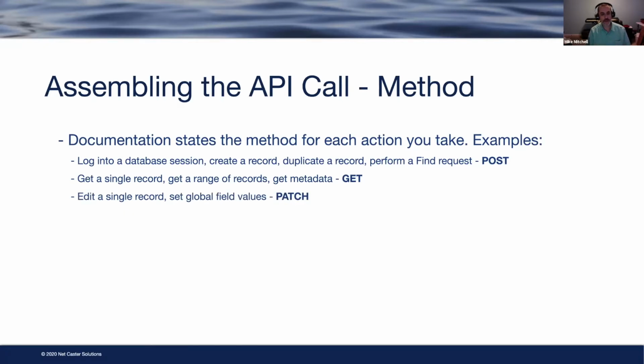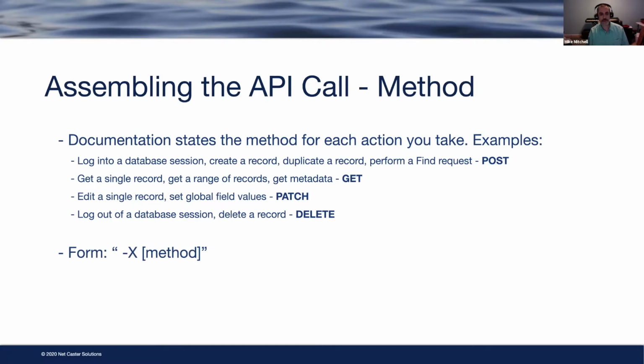Okay. Edit a single record or setting global field values would be a patch method. And finally, if I want to log out of a database session or if I want to delete a record, it would use the delete method. Our form in curl, and we'll talk about curl in just a little bit, is -X with the method included. This is the syntax that you use to tell the server what method to treat this call as.